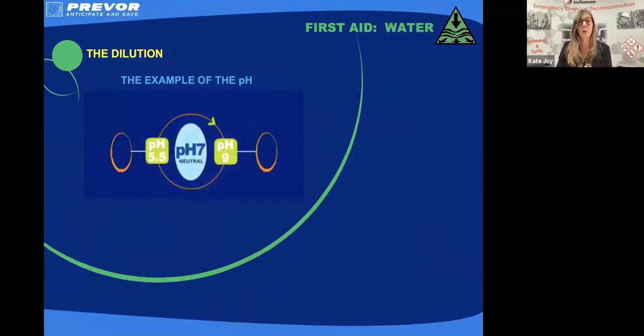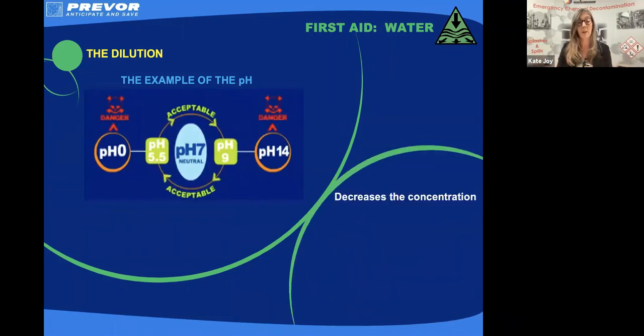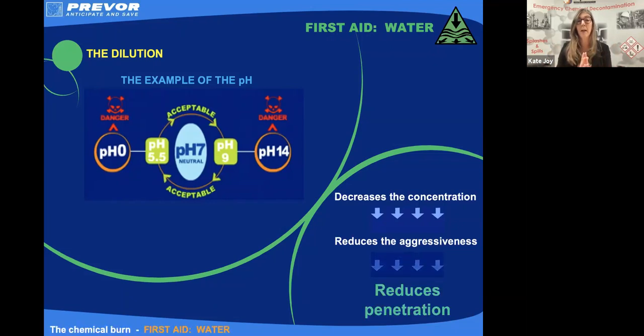The second thing that water can do is to actually dilute a chemical. We have our pH scale that's a measure of how acid or alkali a chemical is. At either end of that scale our chemicals are really concentrated and they penetrate our tissue really quickly. If we can reduce that concentration down towards a central pH neutral point — pH 7 — then we can reduce the aggressiveness of the chemical and limit its penetration. During that washing process, it's unlikely that we're going to get down to pH 7. Our water is rarely pH 7 — most sites I visit, the pH is about 7.5. Our skin's got a pH down nearer 5.5. What we aim to do is dilute the chemical into what we call a safe physiological zone — a range between 5.5 and 9. If we get a chemical into that range, it no longer has the ability to aggress our tissues.